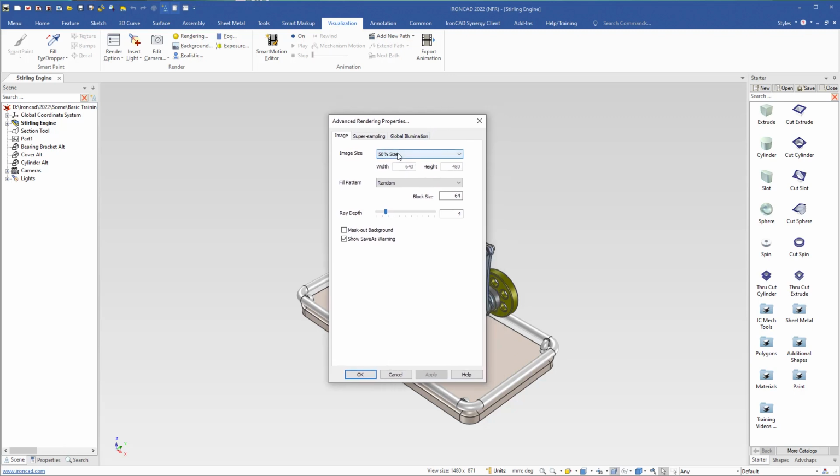Now it's set to 50% size. That means it will be 50% of this scene window that we see here. And if you choose custom size, you can set the size you want, and if you are going to print the image, you must have at least 4000 by 3000 pixels to get a good print.